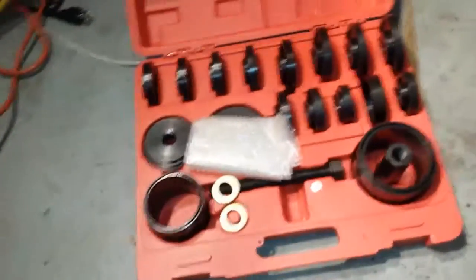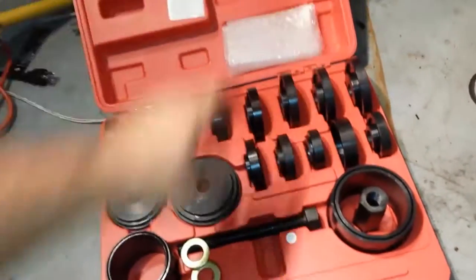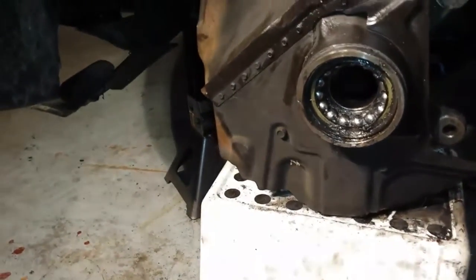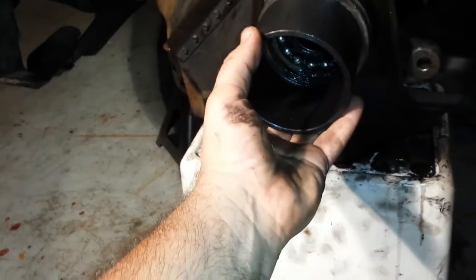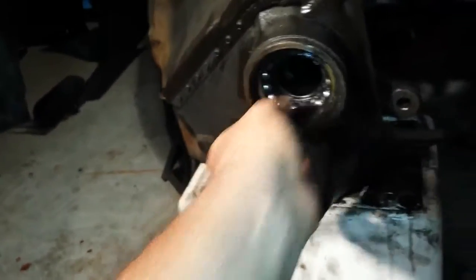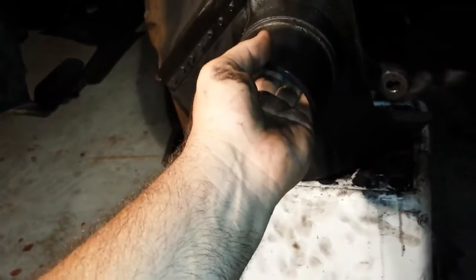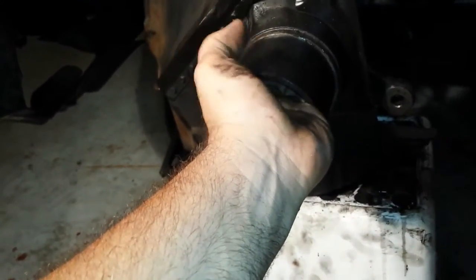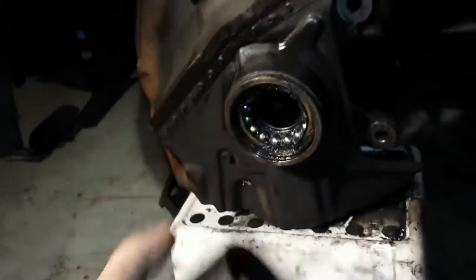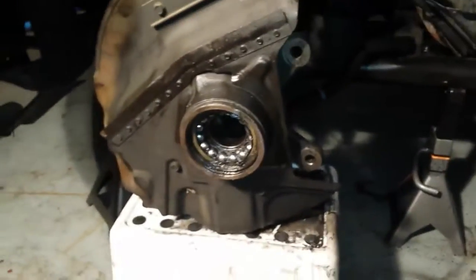This is the bearing tool that I got at Harbor Freight. I used it already a couple of times. I'm going to use it again today. I'll show you which one is going in. Probably this one. Nope, the other one. It's going to be here, and then I'm going to pull the bearings through that on the other side. The outside doesn't really matter if it's flared. The inside matters because the bearings are going to go through that. So you don't want the bearings to get stuck in that when you start to pull them out from the other side. In 2 seconds I'll set it up.